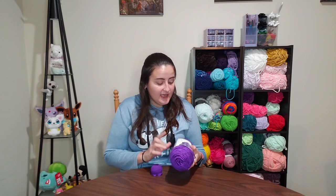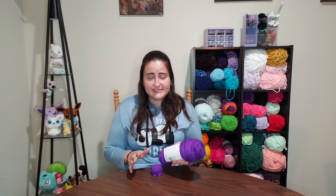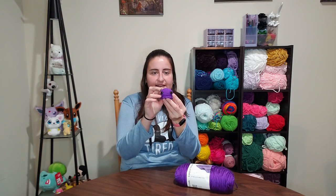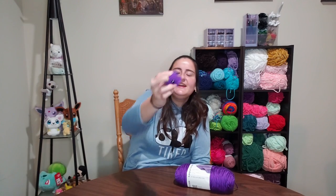Okay, so starting out, because I talked about it in the intro, I figured I would start out with this one. We have Loops and Threads Soft and Shiny. So this, I do believe, is their version of Caron's Simply Soft, which has a similar shiny look to it, I guess. Now, to be fair and to give good consideration to all of these yarns, I did make a little, I don't know, octopus guy, I don't know how you say it.